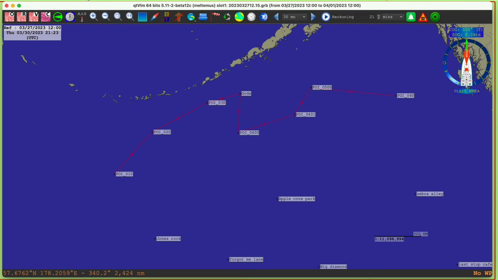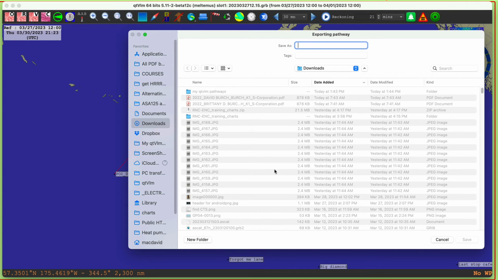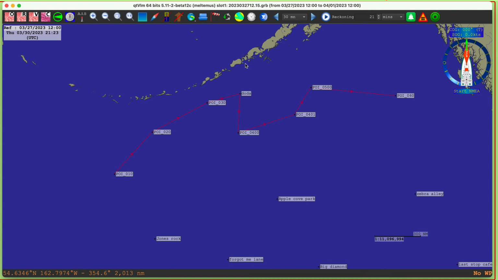Oh, no, not here. Okay, let's say you have this nice pathway designed, and you want to save it. Now, that's saving it here. Routes, pathway, edit pathway, export pathway. So here, this is test 1. You export that, and then that will go off into your folder somewhere, and then you can save it.